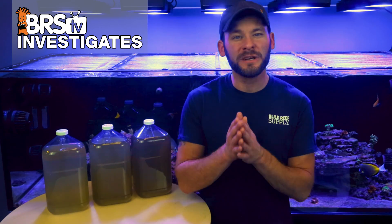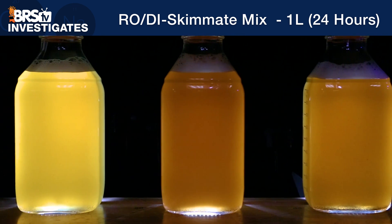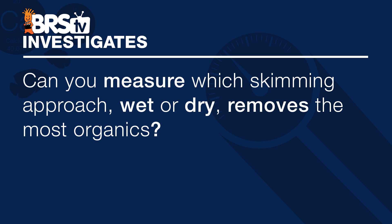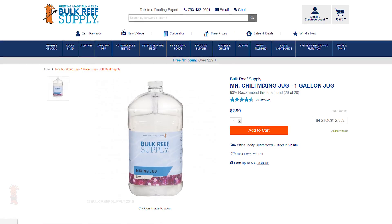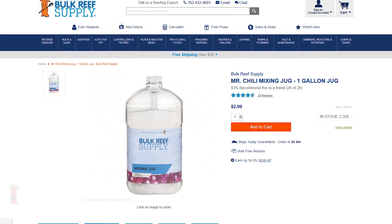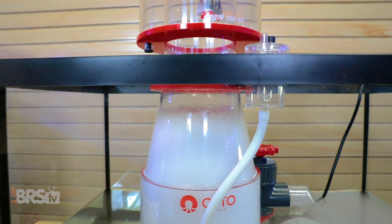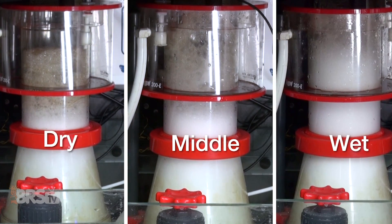Today's results were obviously striking — a balance between the right amount of air and organics really drives home the notion that more air and more horsepower doesn't necessarily mean better performance. Putting a little more thought into finding that balance will help us optimize our skimmers to their fullest potential. That's why today's question — can you measure which skimming approach, wet or dry, removes the most organics from your tank — gets an overwhelming vote of 10 out of 10 from me. With this simple at-home experiment using a few containers like these clear mixing jugs, I don't doubt that we can all start to make better choices when it comes to choosing a skimmer setting that eliminates common tuning issues like overflowing or underperforming. In the end, it's not about which protein skimmer is the best, but rather what tuning method is best for your specific tank bioload and feeding habits.